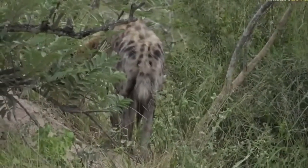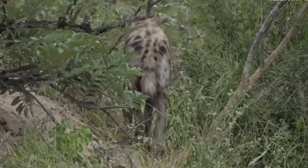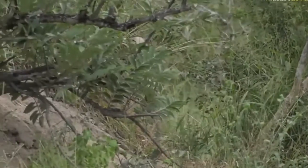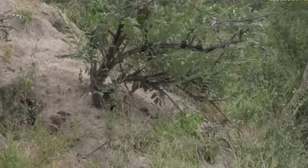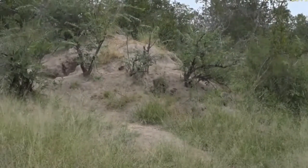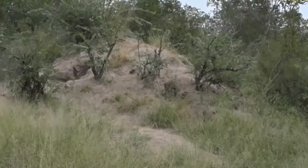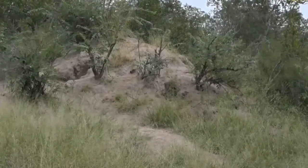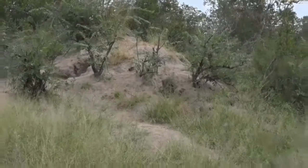We have indeed, James. We've managed to find a hyena at the den. I can hear the little ones calling inside, but I'm not sure that this is Ribbon, to be honest. I can't see nicely. She's kind of facing away from me at the moment, and all I've got is a back end. I'm going to see if she doesn't come back round. If she doesn't, I might go into position on the other side, because if the little ones come out, I know there's an exit point at the back and they might have run out that way. So just quickly going to check, and if I can't see anything, then we'll go round.